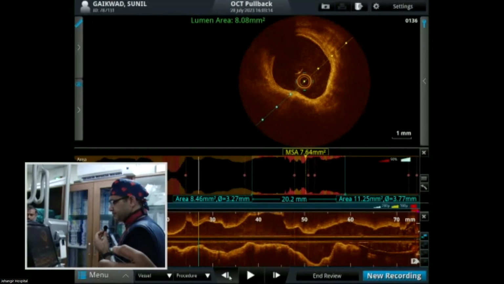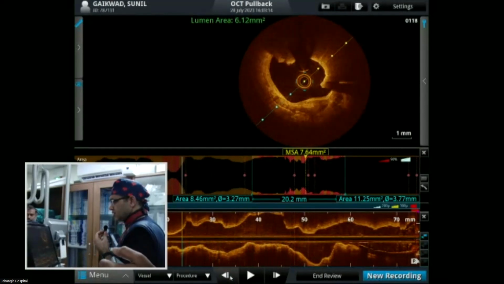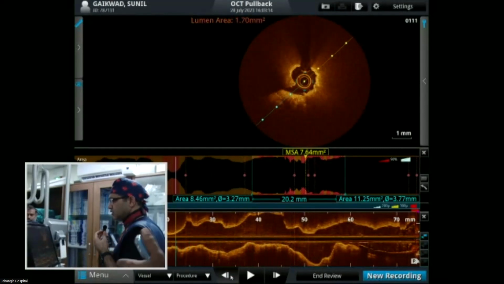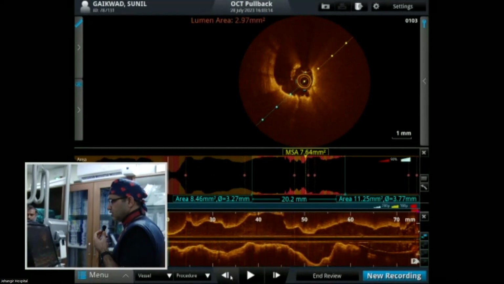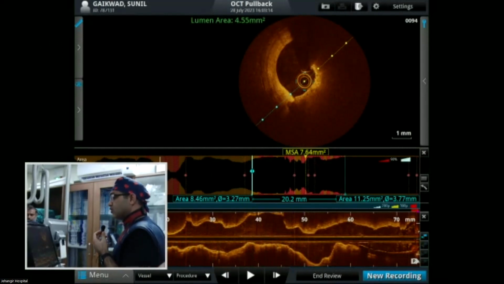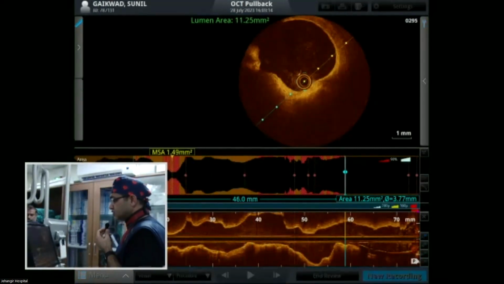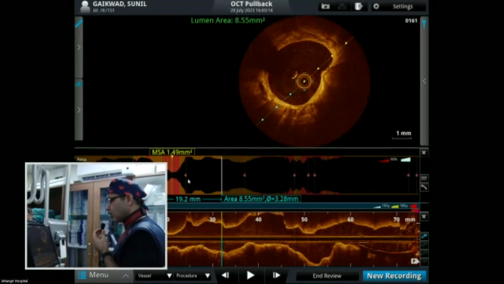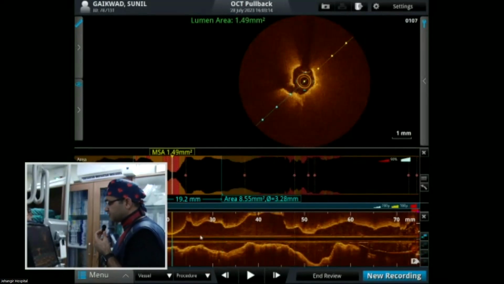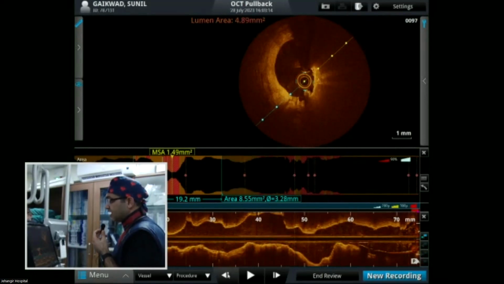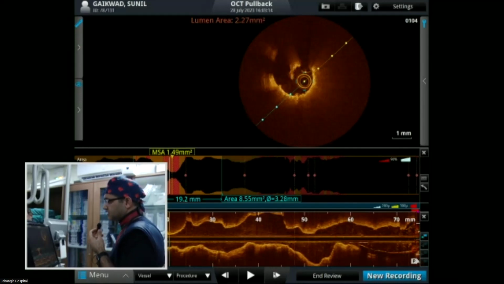We can show them the angio also. Can you see this distal nodule? We can. There's thrombus there though. Exactly. So this is the heating effect of rotablation. Whenever we do rotablation, it causes some heating and platelet aggregation, and this is a typical kind of white thrombus that we see on OCT after rotablation. Can you see this? Perfect.